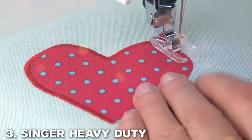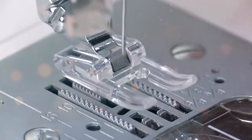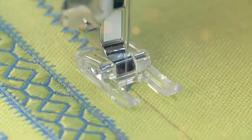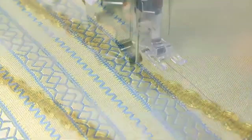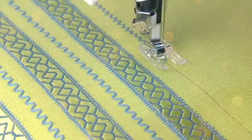The number three position is held by the Singer Heavy Duty Sewing Machine Hominee Bundle, a sewing enthusiast's dream come true. This all-in-one package offers everything you need to take your sewing skills to the next level. At its core is the Singer Heavy Duty 4452 Sewing Machine, renowned for its robust construction and powerful performance. With 32 built-in stitches including essential, decorative, and stretch stitches, it's equipped to handle a wide variety of sewing tasks.